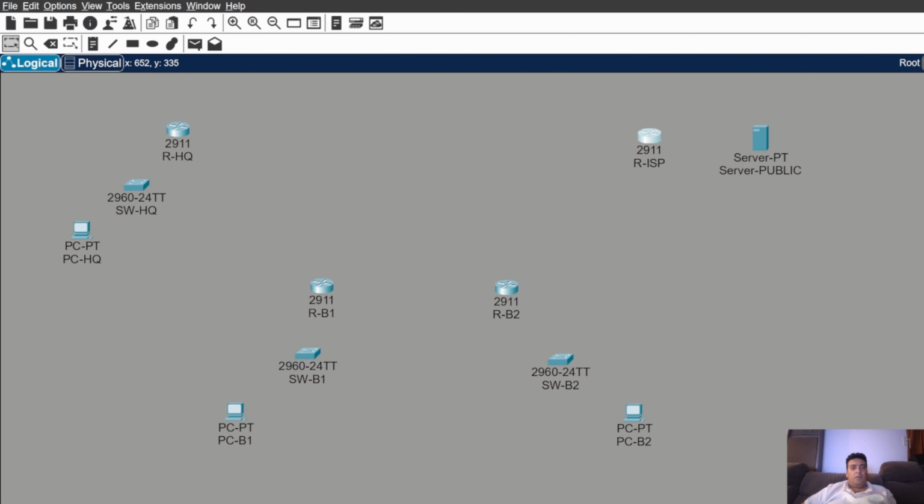Let's leave the renaming until we go to the CLI of each device. We'll do it later. So now we'll do the cables connecting all of them.